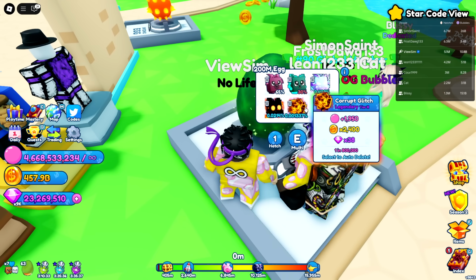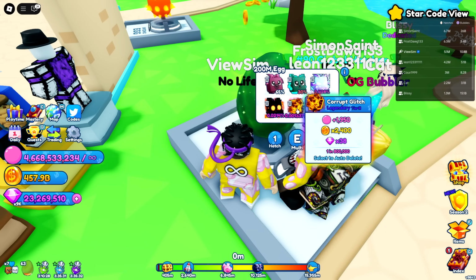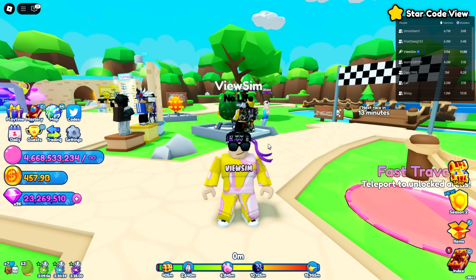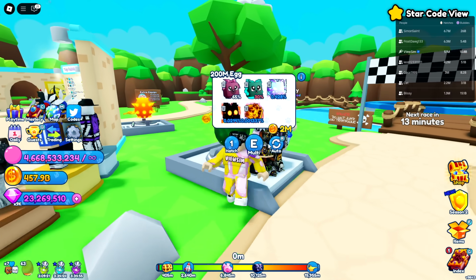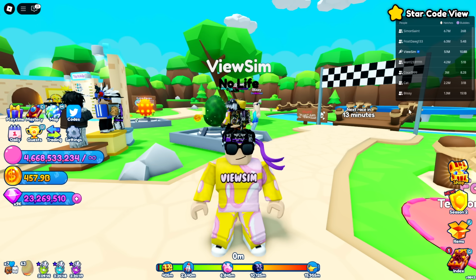And yeah, you can get these insane pets, which it actually looks like I've already done. I've got all these pets in here. The corrupt glitch. That's pretty cool. Now, if you are interested to know, now this is just what I've been told. Apparently, the secret in the 200 mil egg is called the Lord Wolf, and apparently it's 1 in 200 mil. Like I said, I'm not sure how accurate this is.